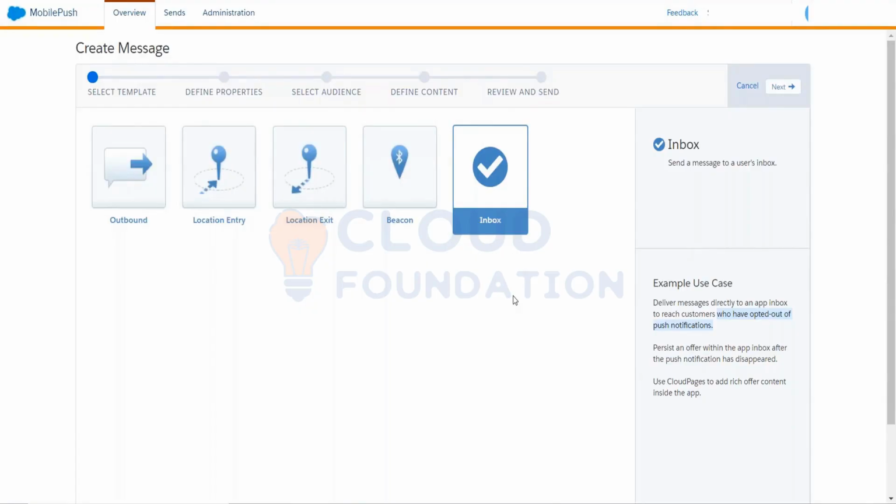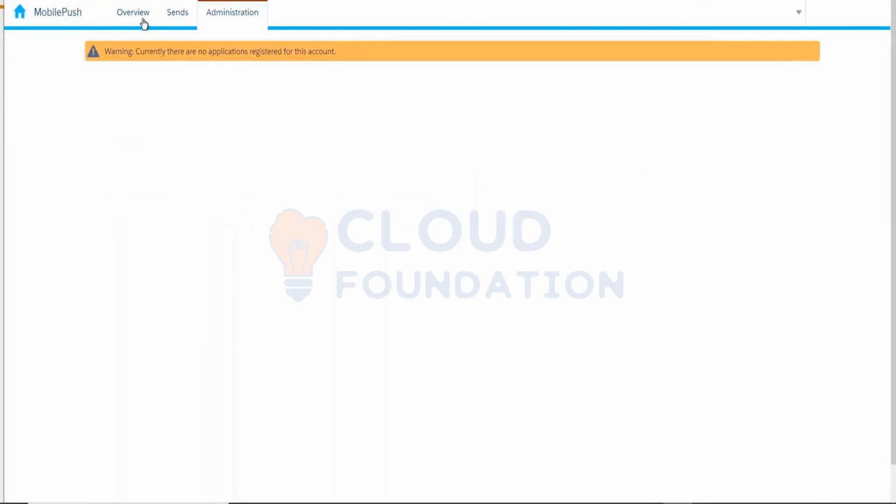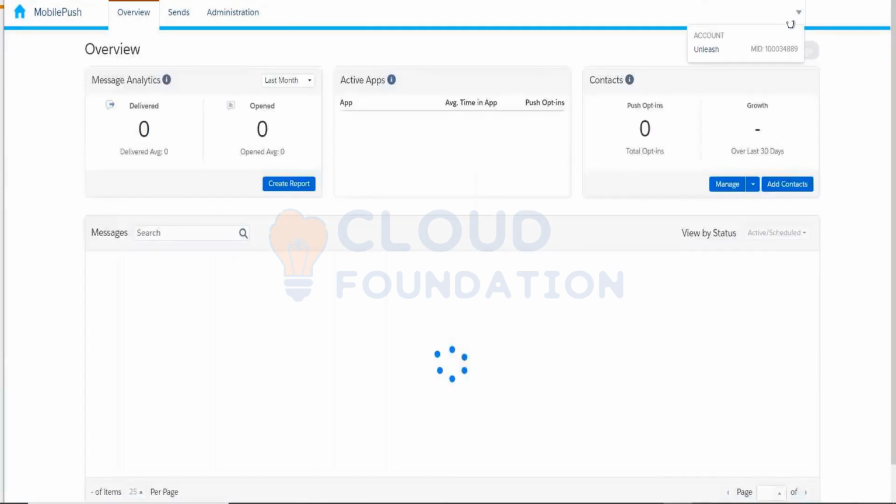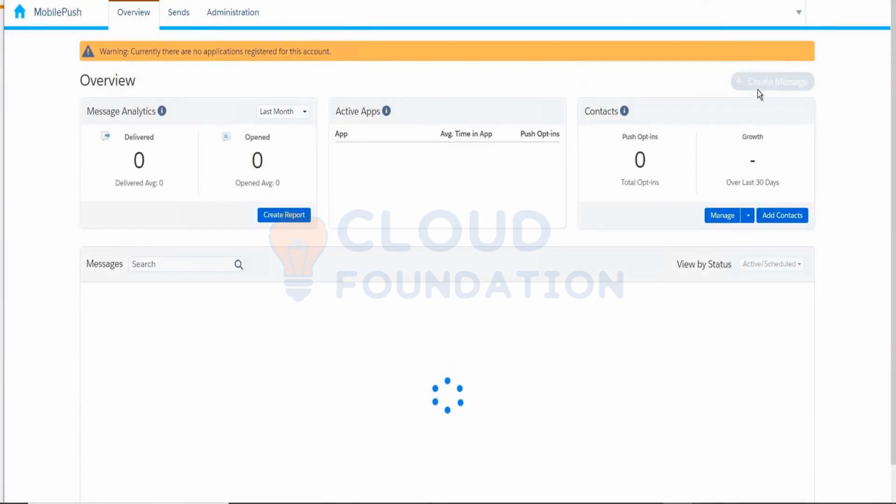These are like 5 campaigns we now have for this account. Let me check if there is anything extra in this account. I don't even have access to create the message.